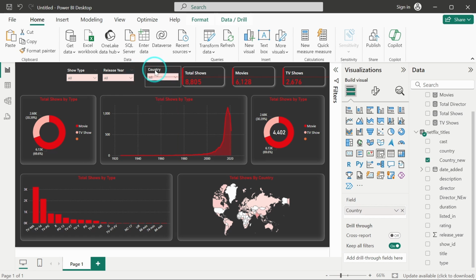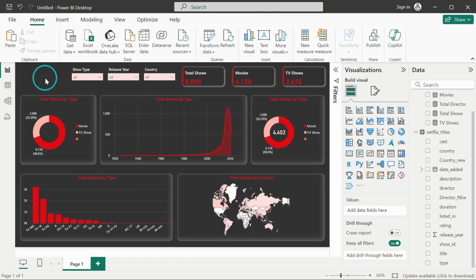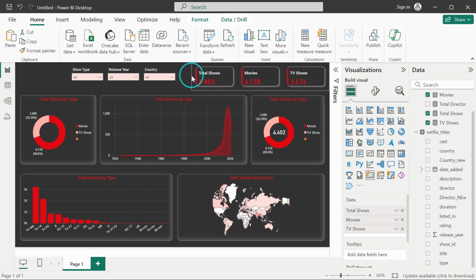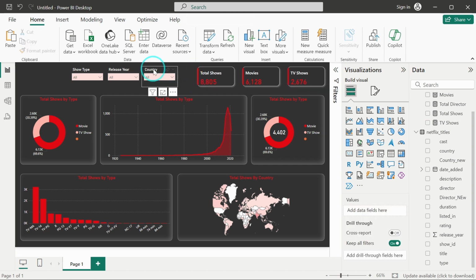Let me adjust the filters over here. There's still very less space for this. Let me adjust a bit more. I think this one is fine now.